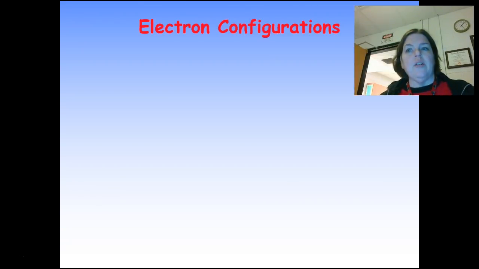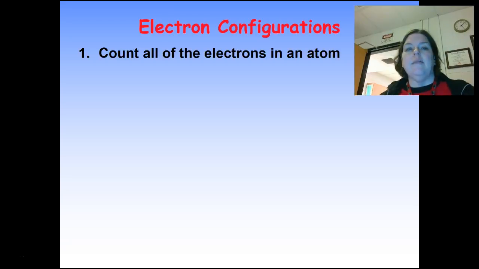So electron configurations, how do you do this? It's counting. We count all the electrons in an atom. We look at the periodic table. How many electrons is an atom supposed to have? Well, it should be the same as the number of protons. The protons are the same as the atomic number. Should be easy. We're not worried about the nucleus. The nucleus doesn't matter to us because we cannot do nuclear chemistry safely.